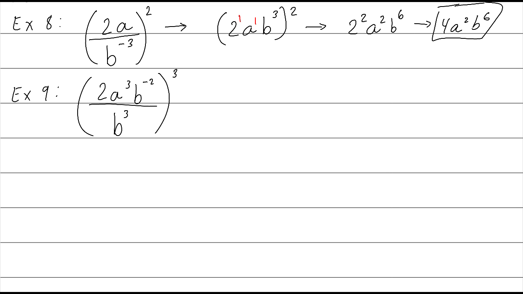Okay, let's do another similar problem. Okay, similar to the last one. Big difference here, though, is that I have 2 terms at least that have the same base, so I can actually merge those 2 together by subtracting the exponents. So let me do that. That's going to give me 2a to the 3rd power b to the negative 2 minus 3. Negative 2 minus 3 is negative 5. Okay, raise to the third power. Now let me multiply all the exponents, including the understood exponents, by 3.